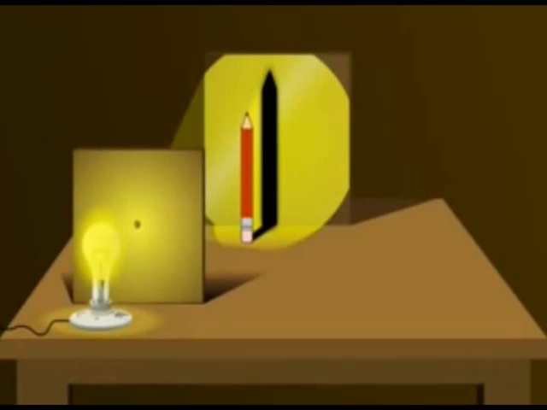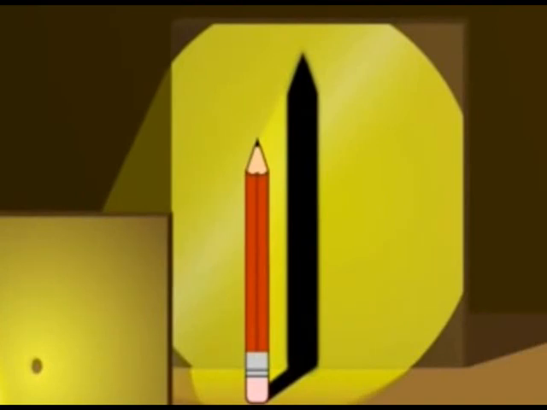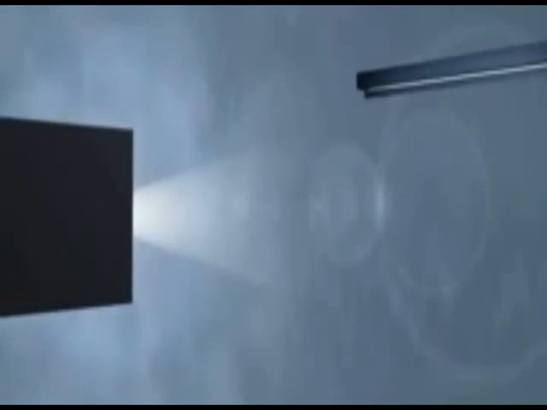So as simple and common as it may seem, the formation of shadows is evidence that light travels in a straight line. And you know, a source of light which is small as a point forms a shadow which is completely devoid of light. The small hole at the end of the ray box acts as a point source, and the beam illuminates the screen.